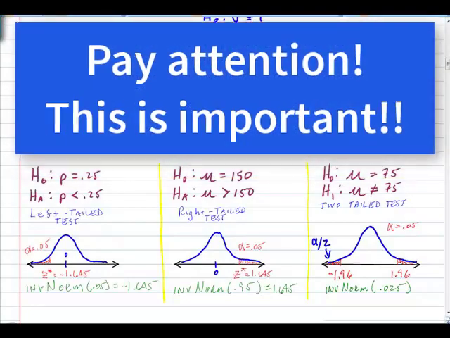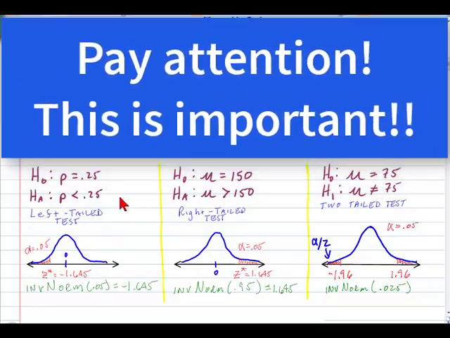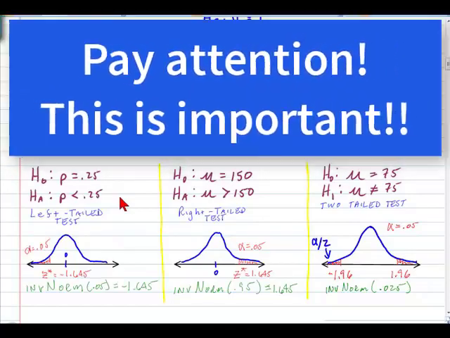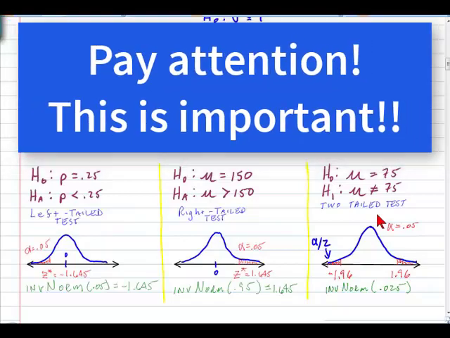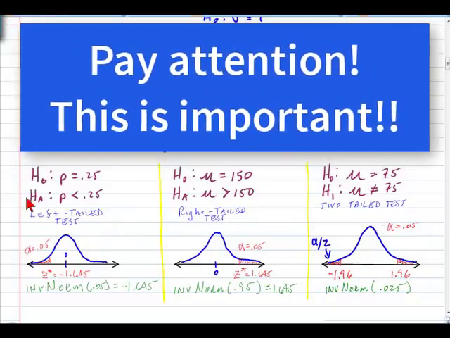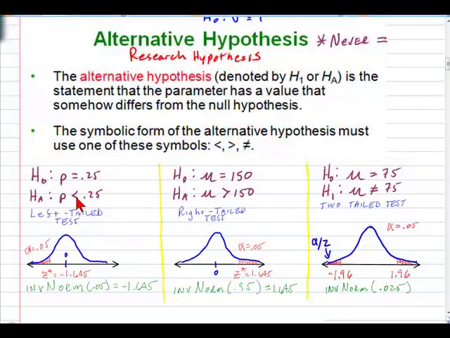What I want to point out here is whenever you have your null and your alternative hypothesis written, you will be able to identify whether or not you have a left-tailed test, a right-tailed test, or a two-tailed test simply by the alternative hypothesis. Notice the inequality here points in the direction of the tail of the test. Here we would reject the null hypothesis if our test statistic fell down here where it was too small. Well, that arrow, if we think of that inequality as an arrow, is pointing to the left.